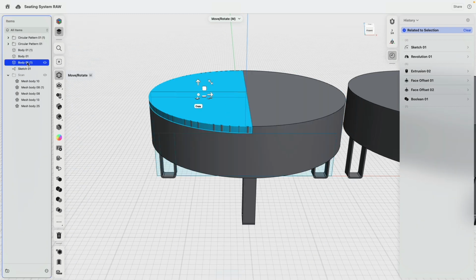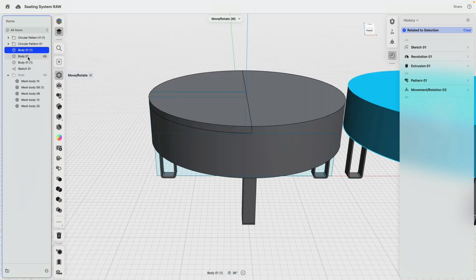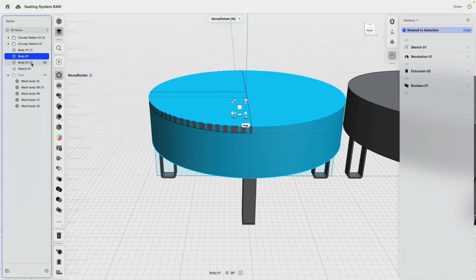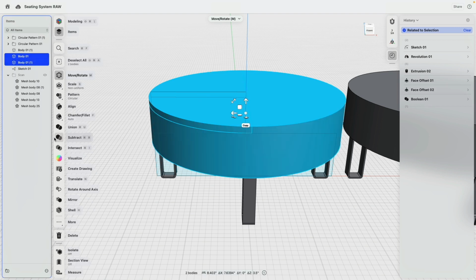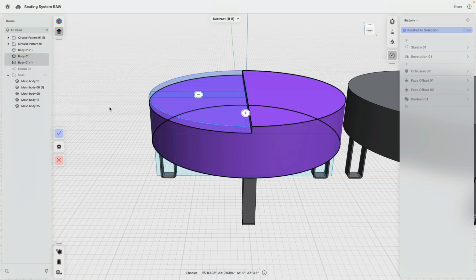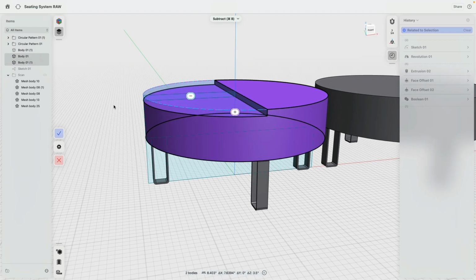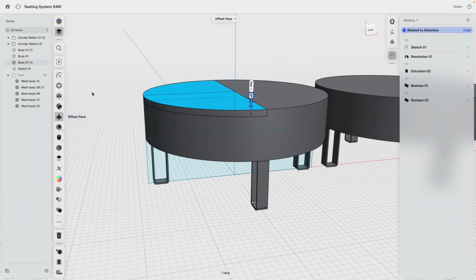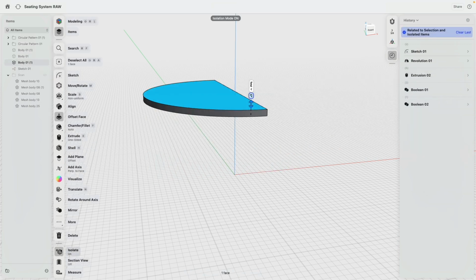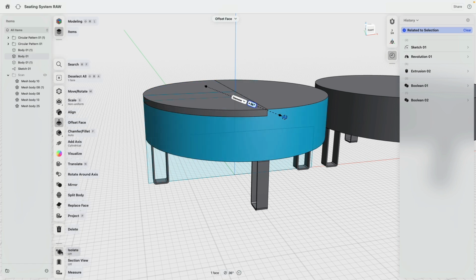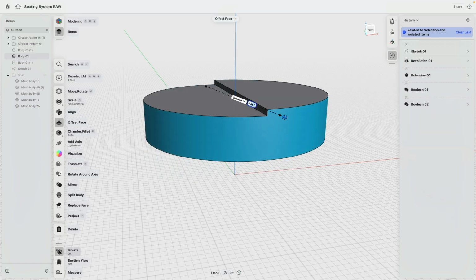So which is the piece? So that's the piece. So there. Okay, so you click this one, and then we go to subtract. And as you can see, we subtract this one from it. This time we want to keep our tool. So this one, if we isolate it, has the cutout.